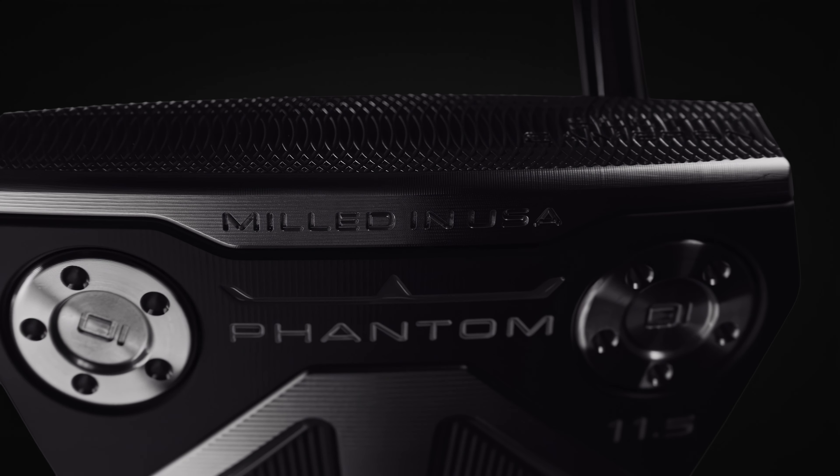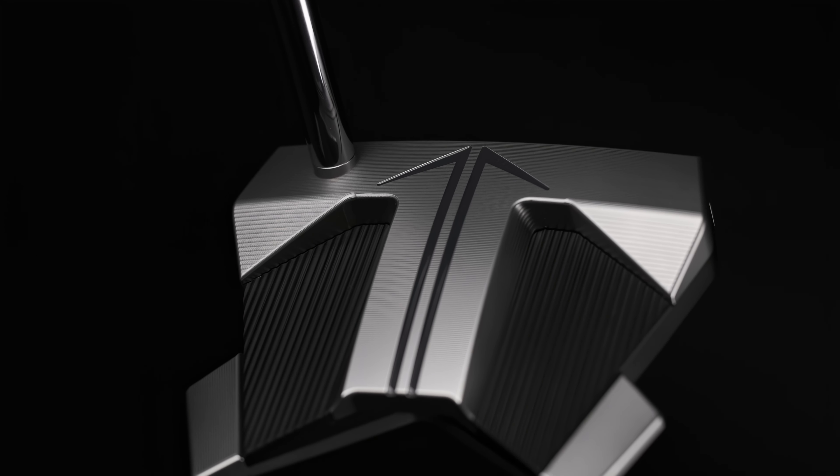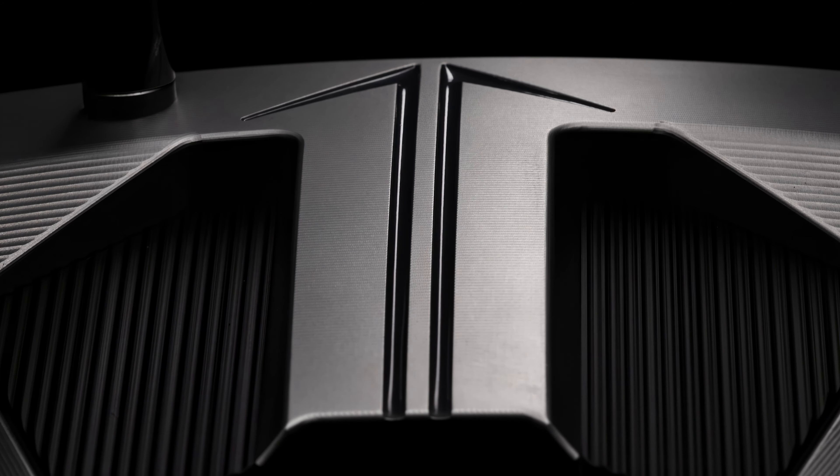The aluminum sole plate is really widened on this design to create a T alignment on the top with the crown. That's the further alignment feature on this to really help the golfer know where that is pointed. So the arrows along with the T really help to enhance the alignment benefits of this design.